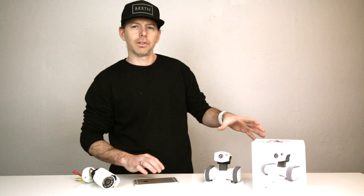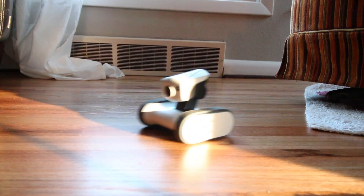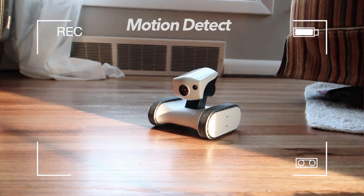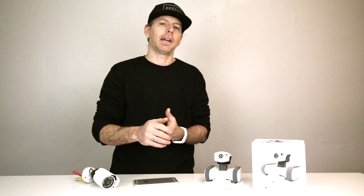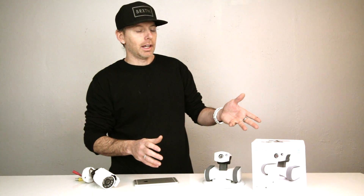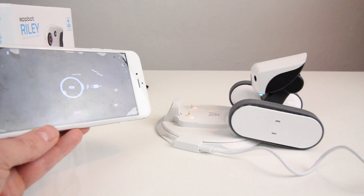The neatest thing about this is that it moves around your house in real time. You can control it from your smartphone — either iOS or Android — and it has a ton of different features, like motion detect. If someone walks in the room or comes in your front door, it automatically starts recording video and audio. It also has a LiPo battery built in, and it goes back and auto-docks when it gets low on battery.